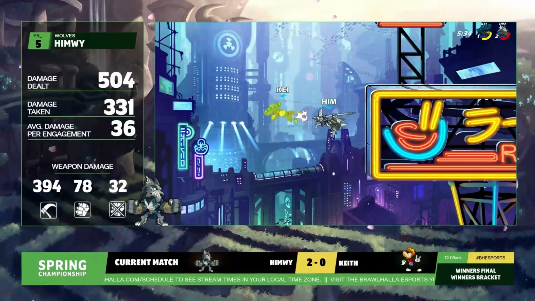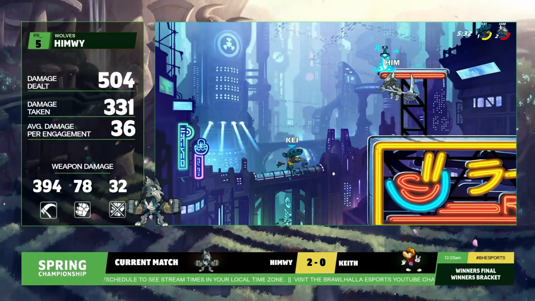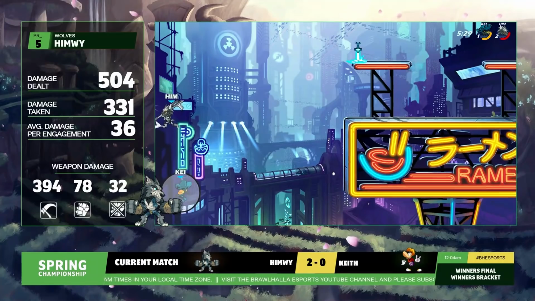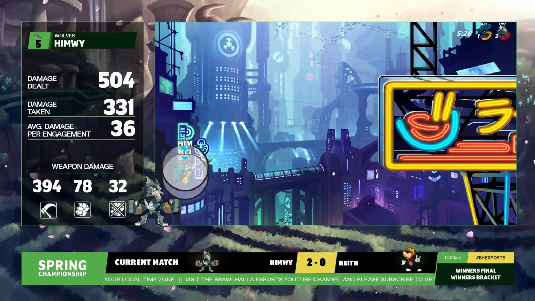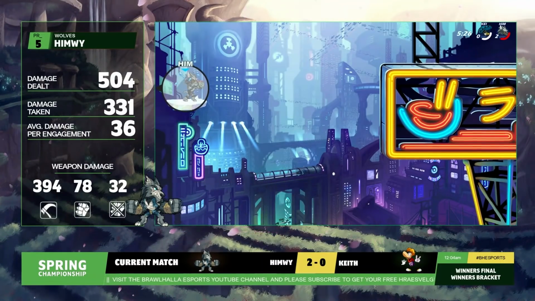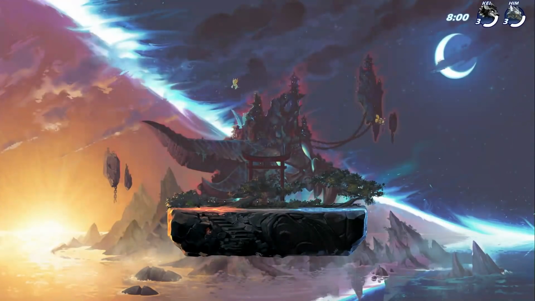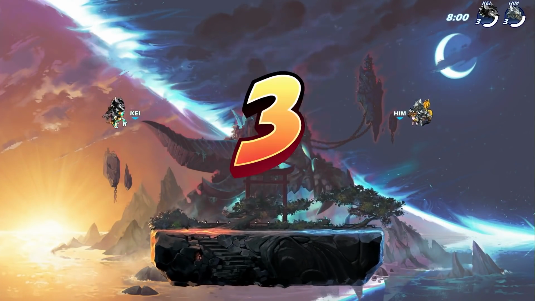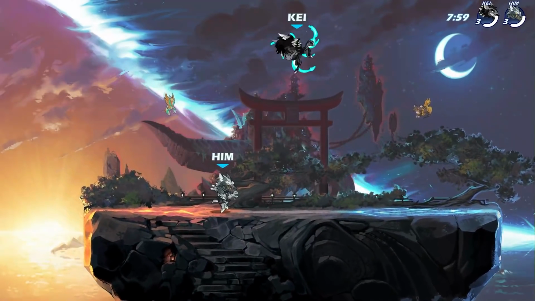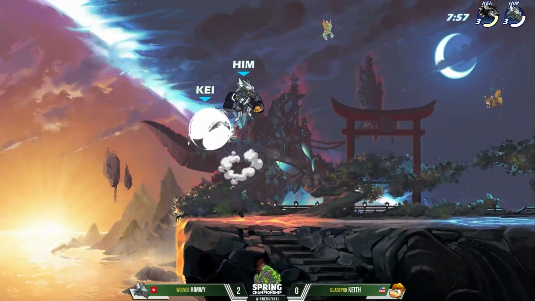Right. I mean, we were kind of having this discussion earlier. Scythe is kind of a messed up weapon, huh? Yeah, just a little bit. That weapon has a little bit to the point we're going to see the mirror match. Ooh, we're going to see the Ditto come out here. No more Rayman on the side of Keith. And this is the first time Keith has looked at a deficit in a set today. Because he only dropped one game to Sire, and prior to that, didn't drop any. So Himwy's playing that good right now.